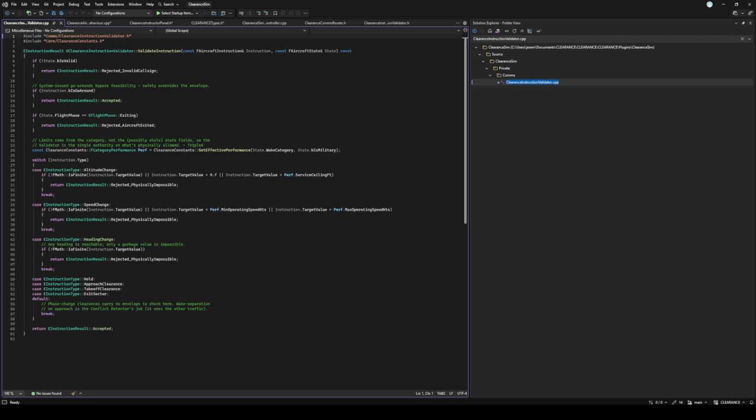The turn rate implied by the requested heading over the pilot's expected compliance time has to be inside the category's bank limit. The wake separation feasibility on approach clearance: you can't clear a light aircraft in behind a heavy inside the wake minimum.